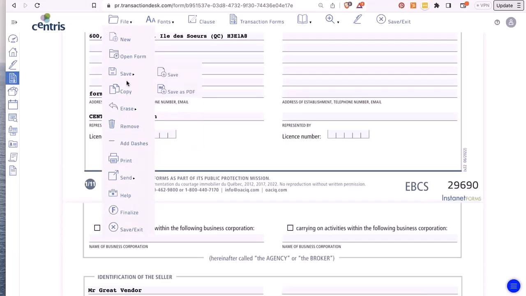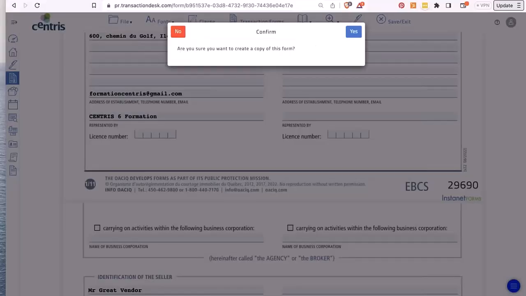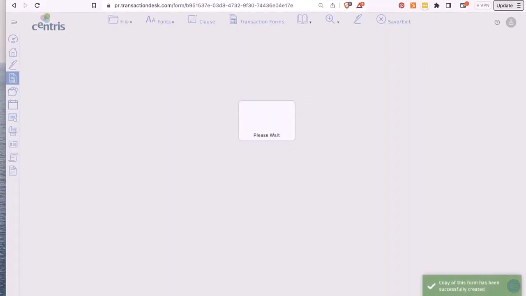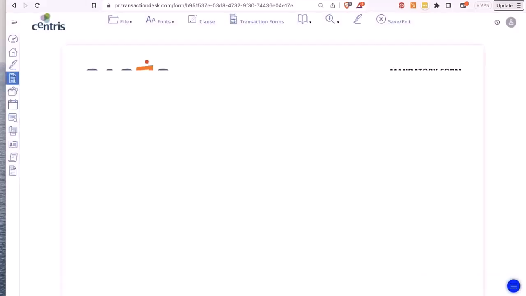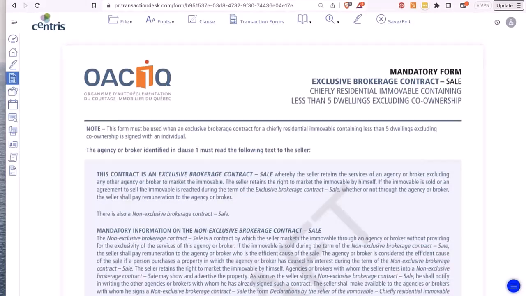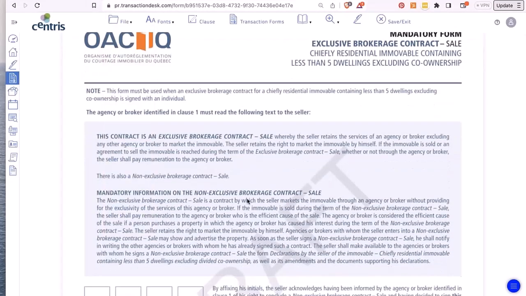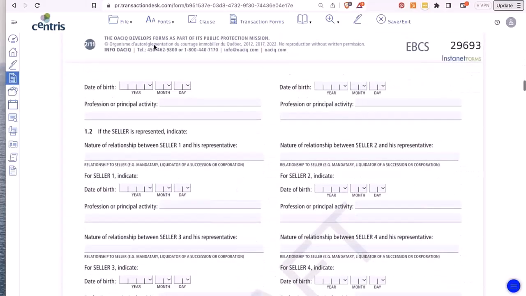Instead of starting a new contract and filling it out completely all over again, you can just copy. When you copy, it copies the form, carries over the information, but puts it on a new form with a new number, okay? So this is my new form and I can continue editing.